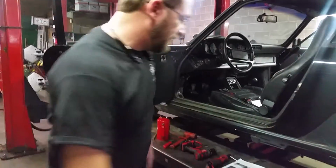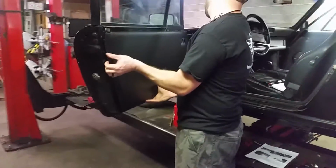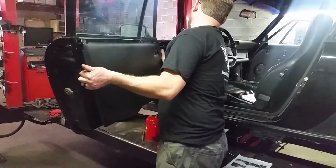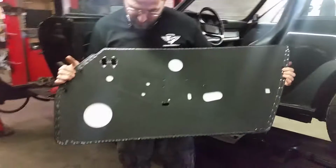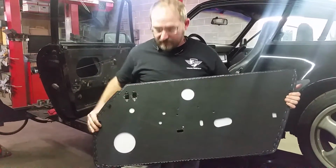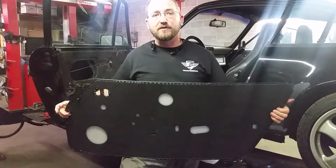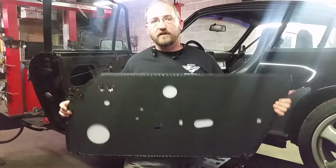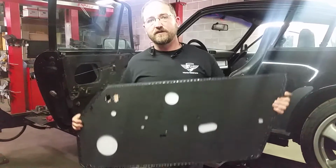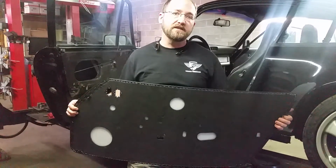If you get the pre-cut panels, they're actually pretty nice. They have pre-cut holes, and it's easy to deal with. It's soft leather, it's easy to cut. Years past, when you'd buy just a flat door panel, they probably still sell them, and you have to cut all the holes. It's worth the extra money. Buy the ones that are pre-cut. No measuring, you get it right, you're going to have a great looking job at the end of it.